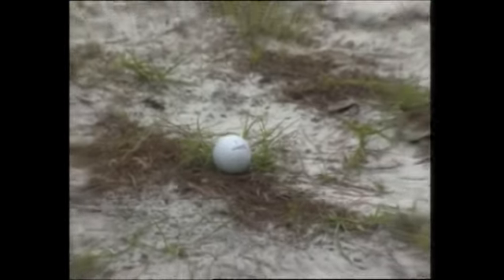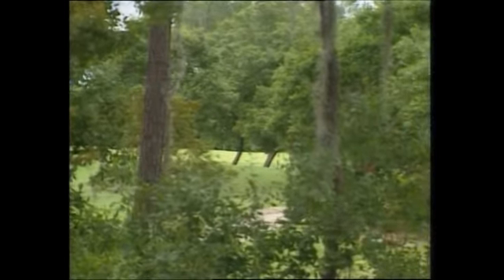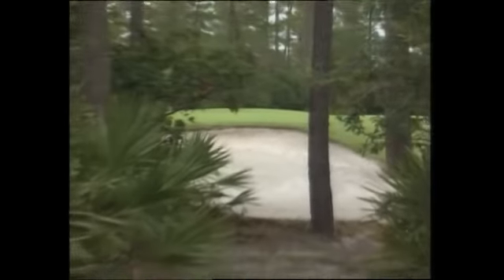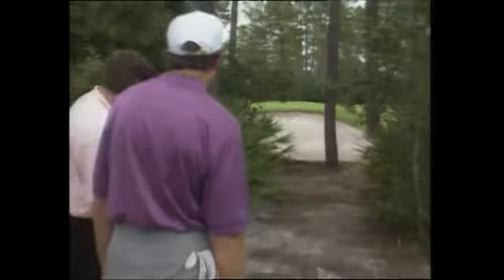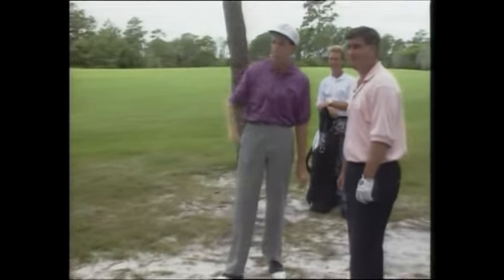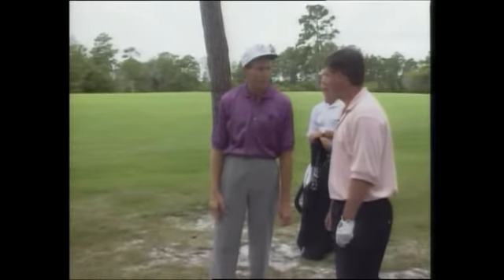Very fortunate here, Bill, to finish in this little opening. So what are you going to do here? I think I can get it right through that little opening in the trees there. Well, who do you think you are — Seve Ballesteros? No, I think I'm Nick Faldo. Nick Faldo would certainly play safe here and make sure he's going to get it out onto the fairway. You could be in here for a week and nobody would find you. So come on, let's play a little safety first here.